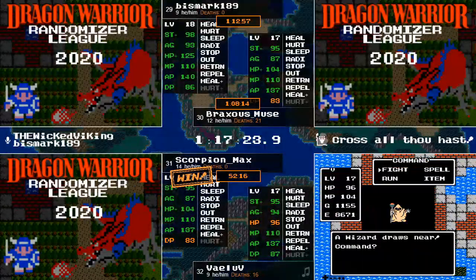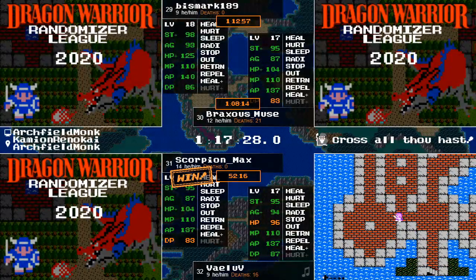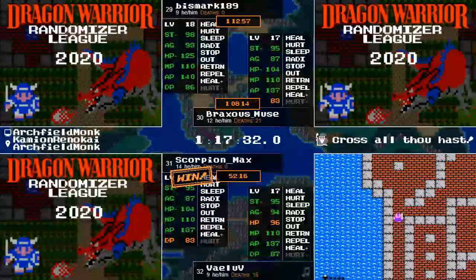Checking his stats, sees he has a 137. Doing the quick numbers while we're making that walk down. You've got this, Value V. Do not worry. You've got 12 heal mores. You're going to be just fine.